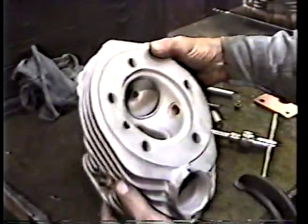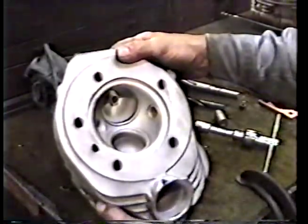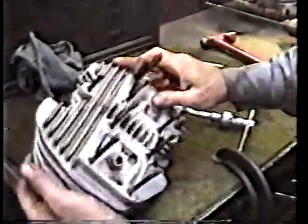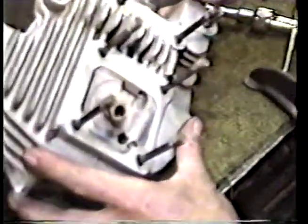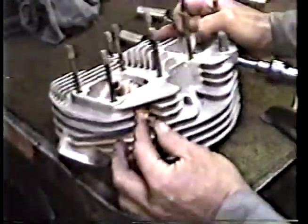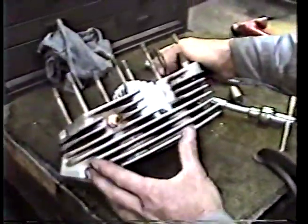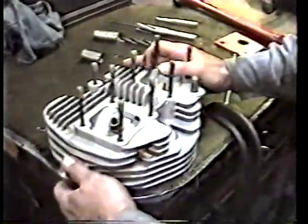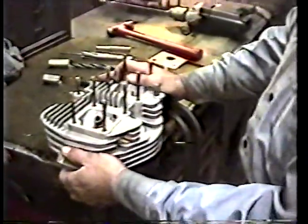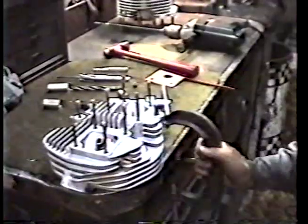So the passageways have to be rerouted. What they do is take this head, put a plug in the drain hole up here at the top, and we drill and tap and machine a surface here so that we can put a fitting in it. I'm going to run you through that real quick because it's fairly simple — we've got all the tools laid out here and I can show you exactly how it's done.